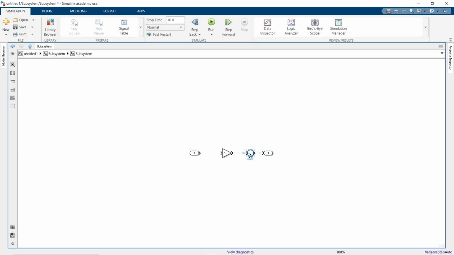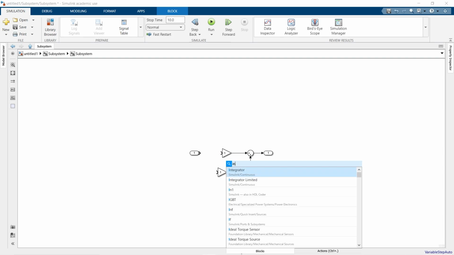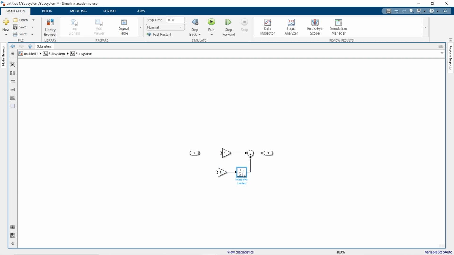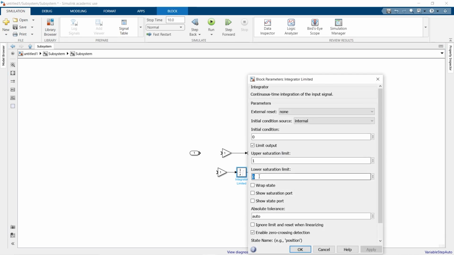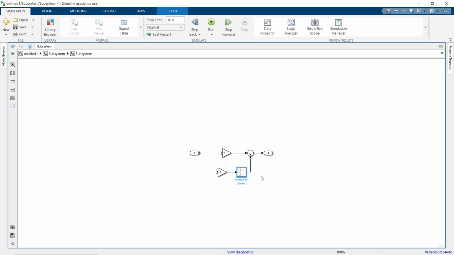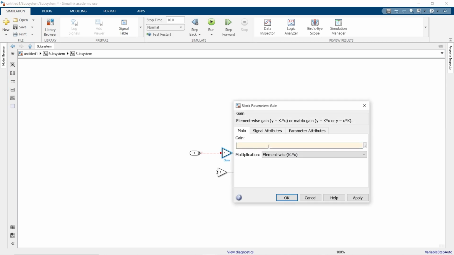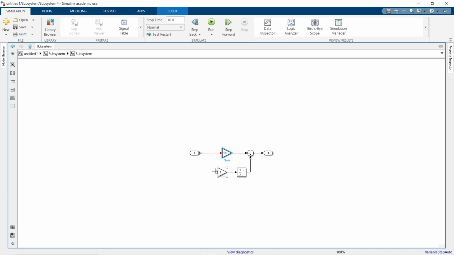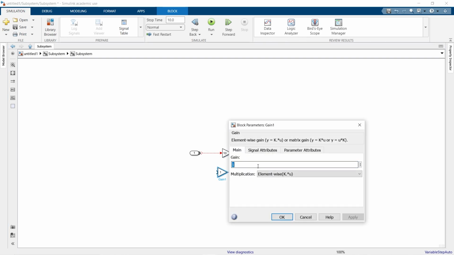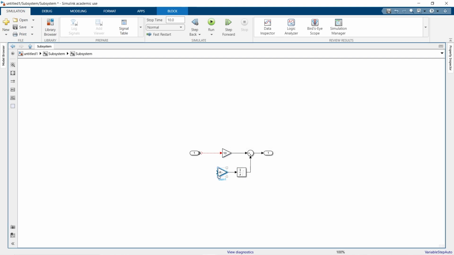Just copy this, and required one limited integrator. Change the upper value to 1 and the lower value to -1, and change this value to 10, and these two to 1000.